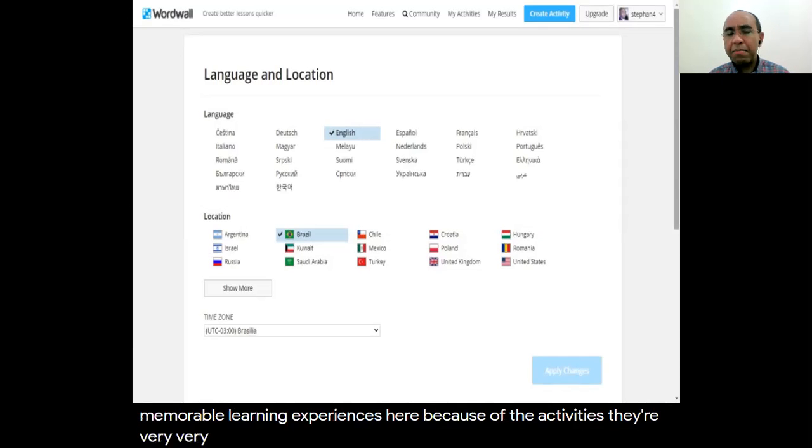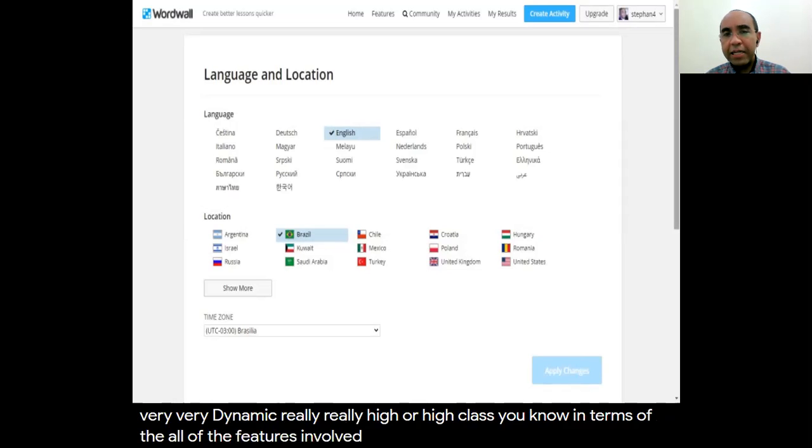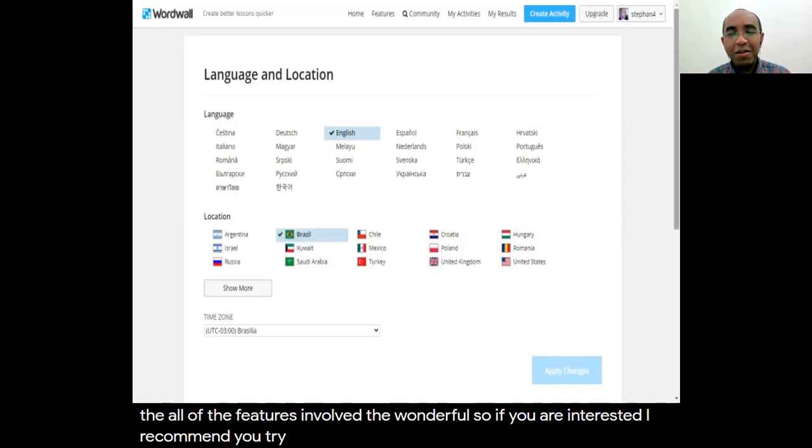They're very, very dynamic, really high class, in terms of all of the features involved, the digital features, the visualized features are wonderful. So if you're interested, I recommend you try WordWall.